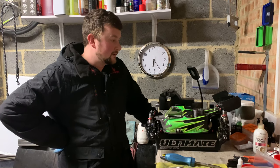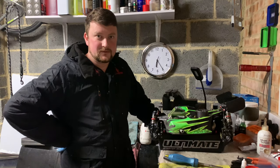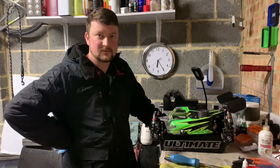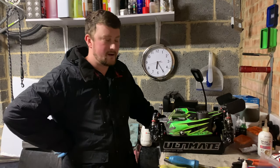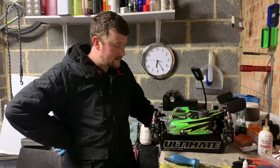So really, there were about 16 cars that were within seconds of each other. So it was anyone's game, really. I think it was just luck of the draw and whether you made fewer mistakes or not. So I'm kind of getting better with the 8-scale program. Making fewer mistakes, becoming faster, it's getting there slowly.